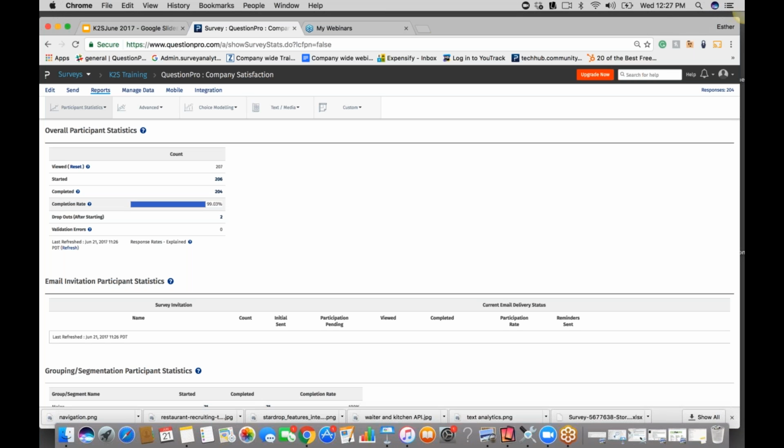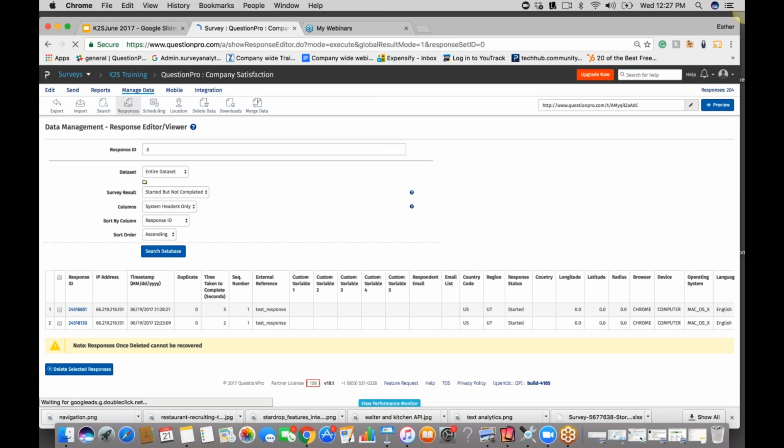And what you can do is you can analyze and see who those people are by clicking through and pulling up their stats here. And you can pull up their particular ID information and see where they ended. The other thing you can do from the response editor or viewer is that if you know the ID you want to look up, you can just copy and paste it in here.